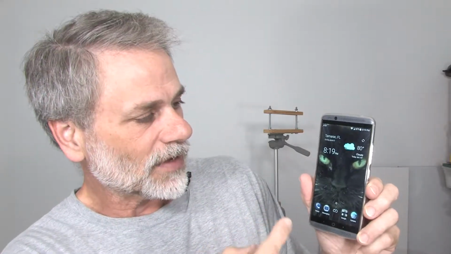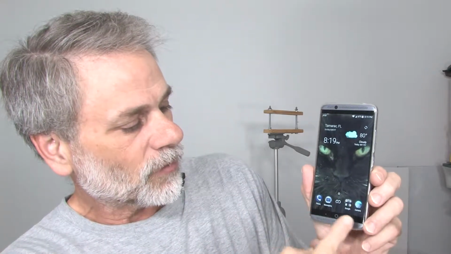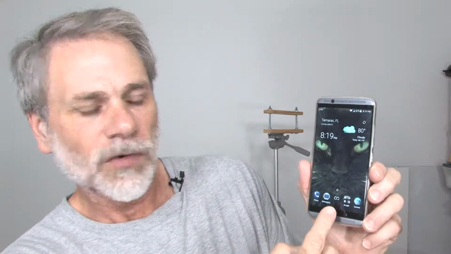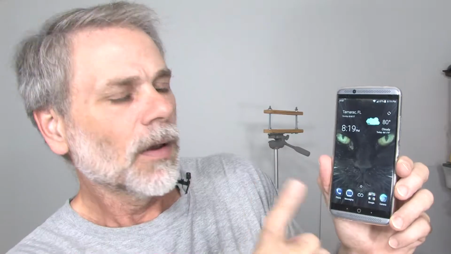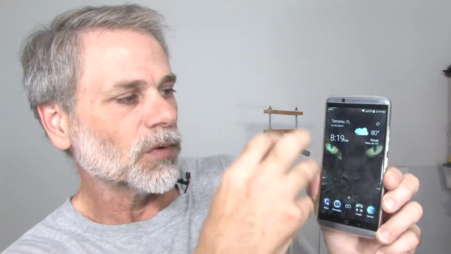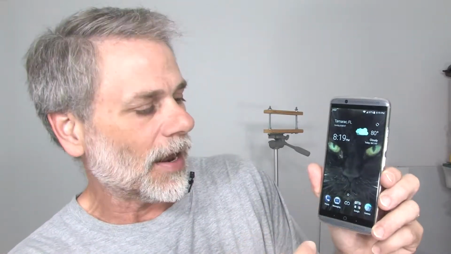But I was able to take the stock Android user interface, and I made it look almost like this. It almost looks exactly like this. So what I want you to pay attention to is the screen. I have the 4 icons on the bottom, and in the center here, I have this little infinity symbol. It's a sideways 8, okay, right there. But I'm gonna hit the home screen because this really isn't the screen that I have going on my phone. This is not actually my phone setup, and I'm gonna show you how I did that in a minute.